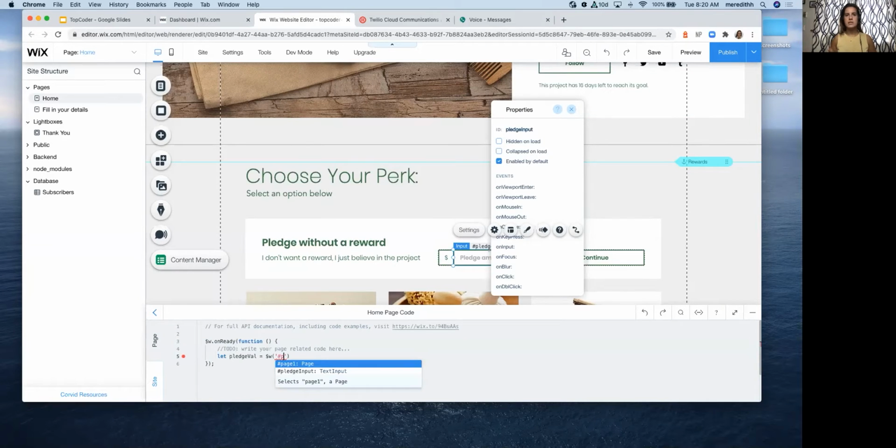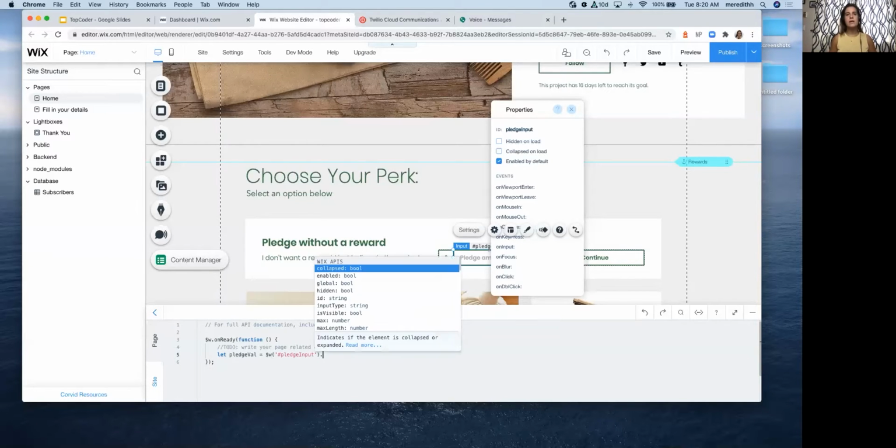So as you can see, I started typing, it's going to autocomplete and suggest things for me. So this is why those meaningful IDs are going to be really helpful here, because it makes it a lot easier to determine what I want to actually work with when I'm writing in my code, and it also makes my code really readable. I can then also see what properties and methods are available against this UI element. So in this case, I want to grab the value that the user inputted.